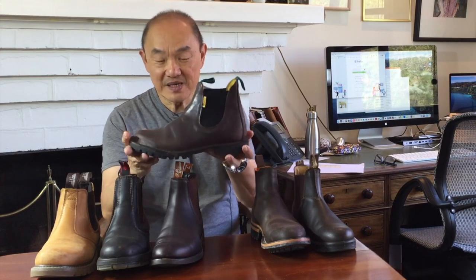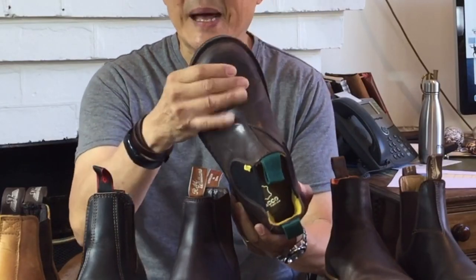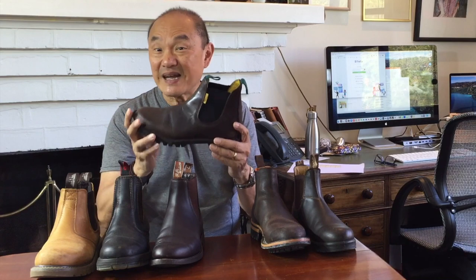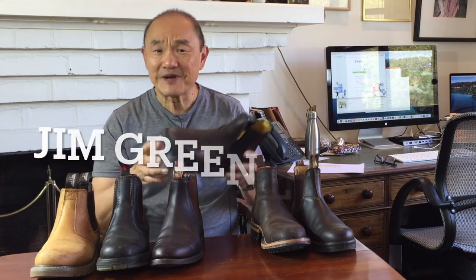Jim Green — the Jim Green Stockman from South Africa. Some say this is an ugly boot because the toe box is huge. I don't agree, but there is sometimes a line that maybe being too rugged, you can cross. It's not an ugly work boot, but I'm marking it low — only a 5.